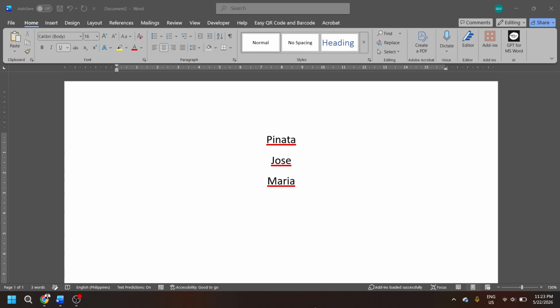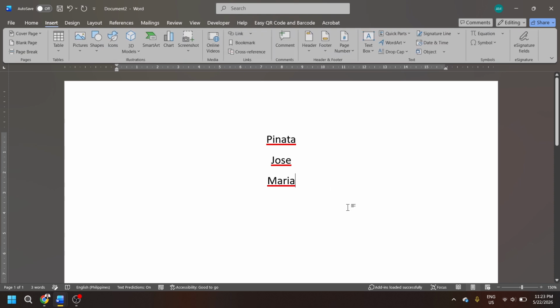First, look to the top of your Word window and go to the Insert tab on the ribbon. This tab contains tools for adding items to your document, things like pictures, equations, and, in our case, special characters. If your window is narrow, you may need to expand it so you can see all the options clearly.